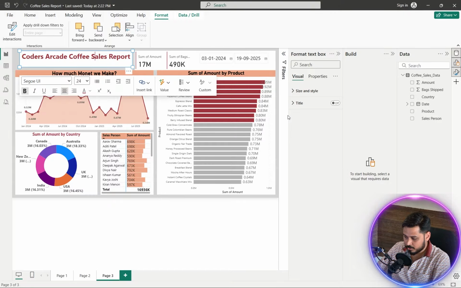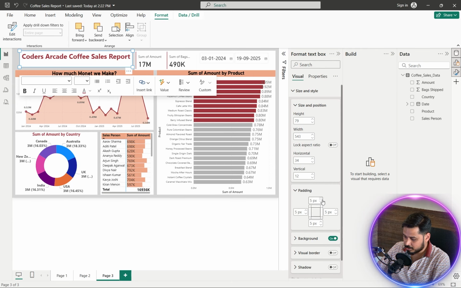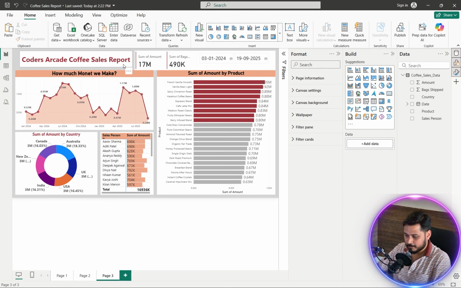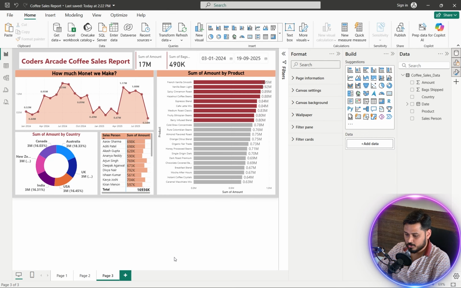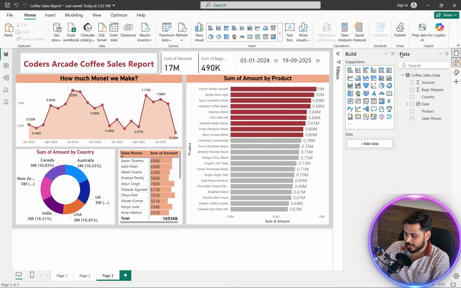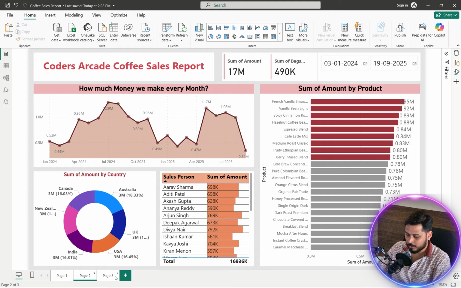And if I go to the size and style, I can turn on the padding a little bit more. Can change the padding to maximum, which is 20 right here. And there you go, guys. So like this, we are able to do it, guys. I hope that this is absolutely clear. So this is our dashboard that we have created, guys, and it looks somewhat like this.